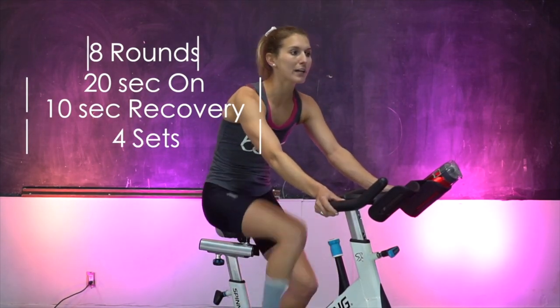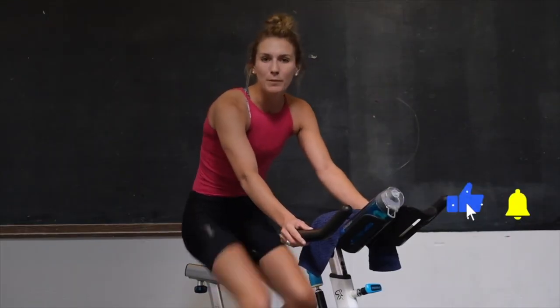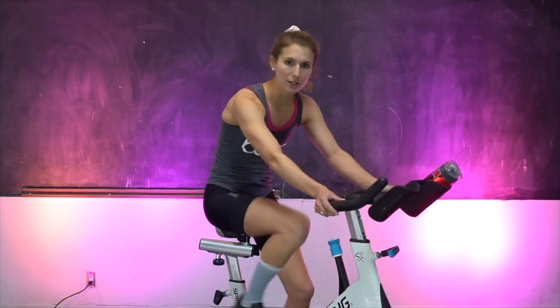All right, so we're going to be moving in between sprints and hill focus. We've got a 5 minute warm up here, 10 minutes worth of sprints, 10 minutes worth of hills. Follow along and I'll bring you right through.